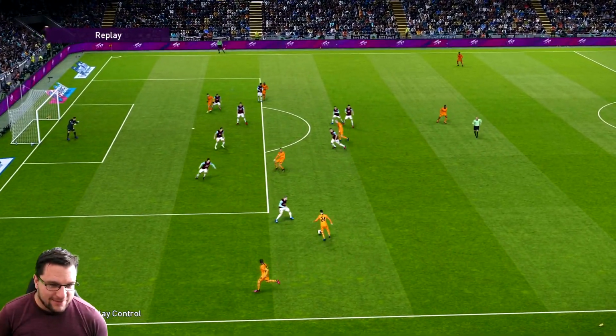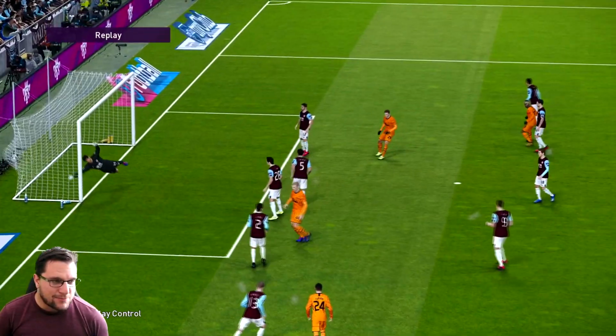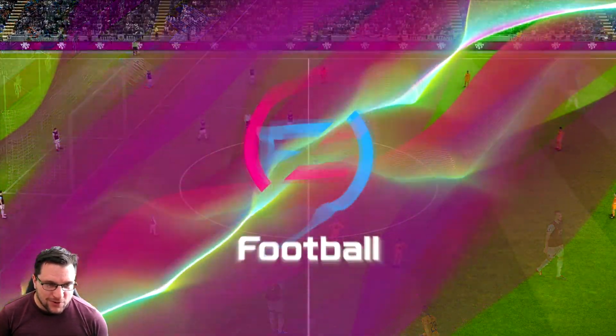Haaland laid it out to the left-hand side. Almiron flicked it onto Rose. Rose dinked it into the box, and Haaland with a towering header into the top corner. A wonderful finish. 1-0 Newcastle.